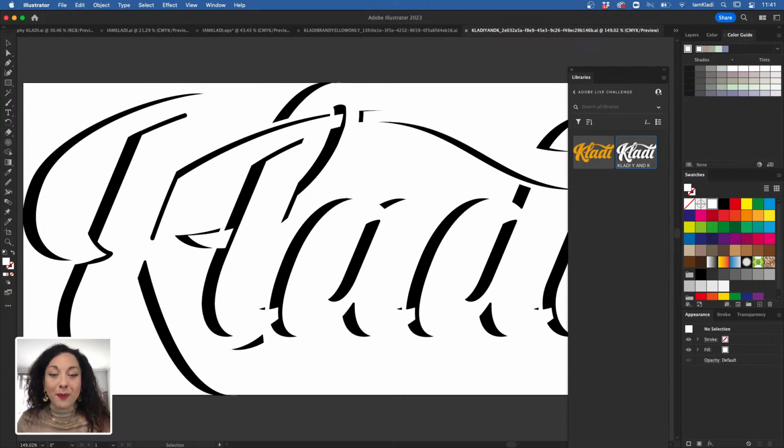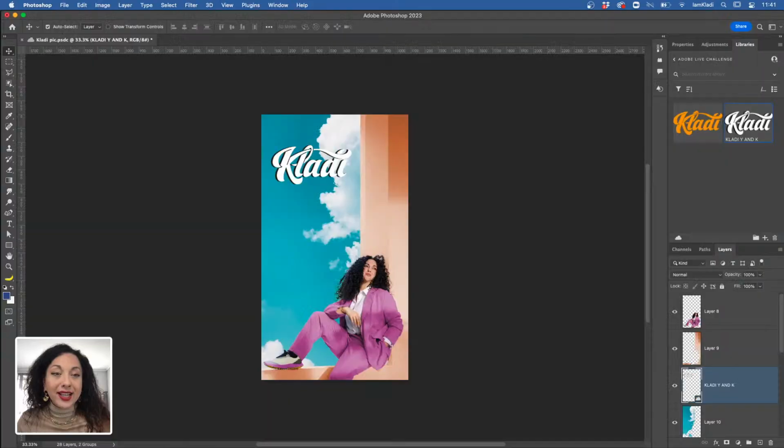In fact, once I jump back into Photoshop, look at that, in just a click, you will see that the document that is linked, in this case a vector logo that is linked within the library from Illustrator, has been updated inside Illustrator, and automatically the change will reflect inside the Photoshop app. And that works the same if you're working with Premiere, if you're working with InDesign and any other app. And of course, vice versa.